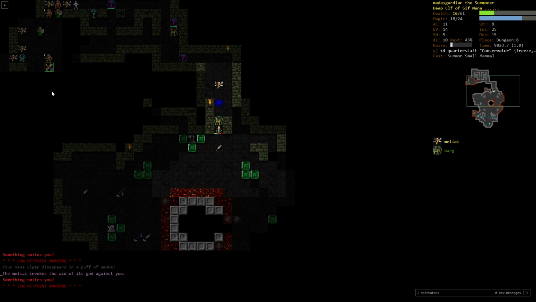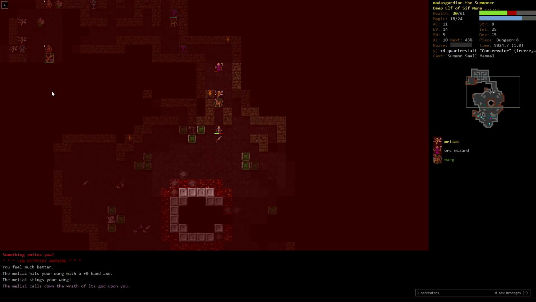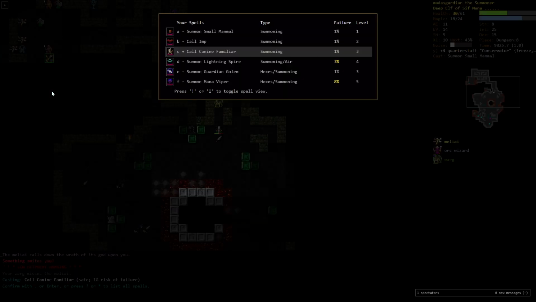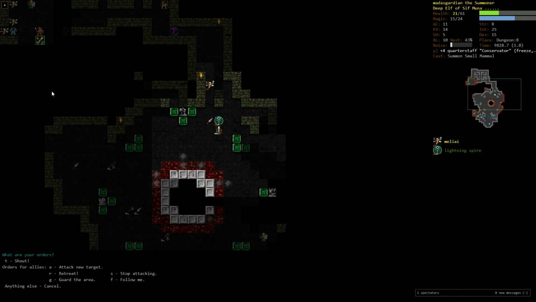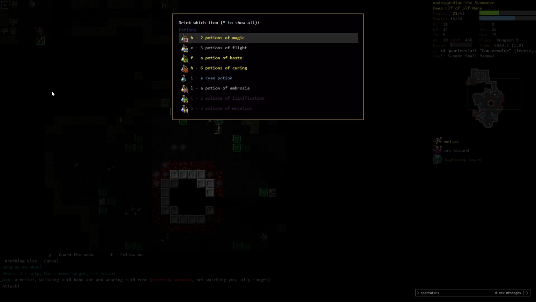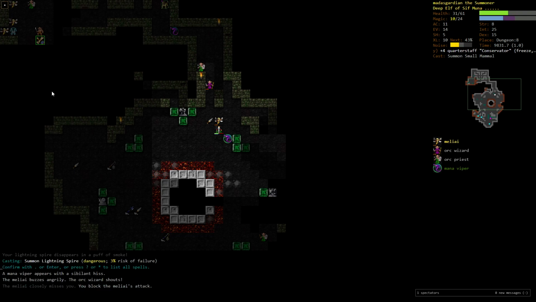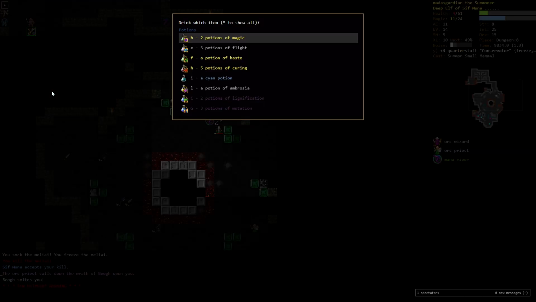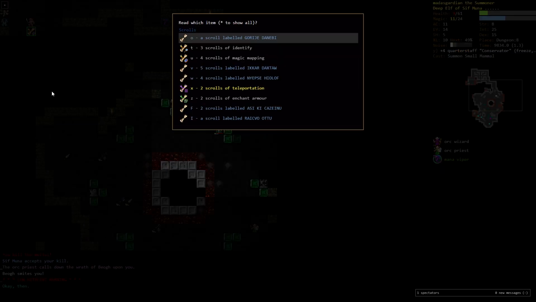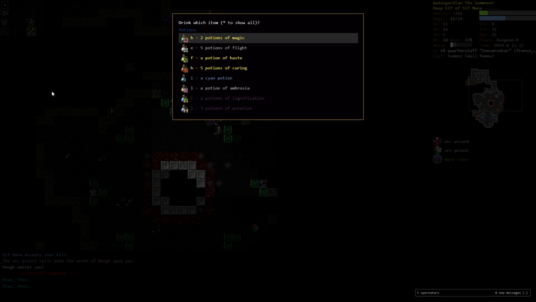Oh shit. I didn't think it caught up with me. So we're gonna heal wounds. Fuck. Lightning Spire. I'm gonna do a curing. It'll boost my health a little bit. Shit, what happened to my lightning spire? This is definitely not good. I should have teleported. Do I have the Ambrosia? I do.